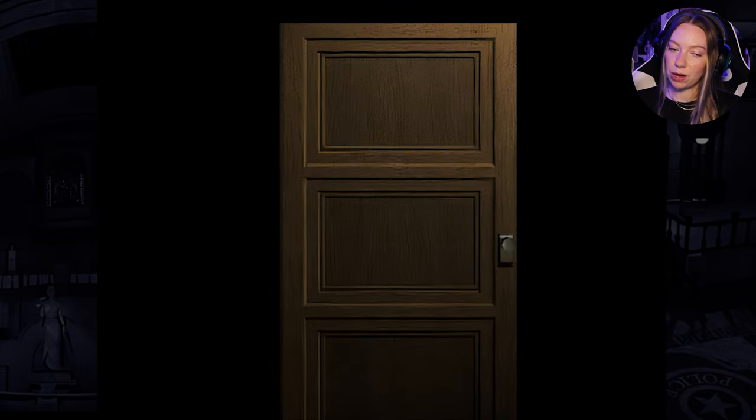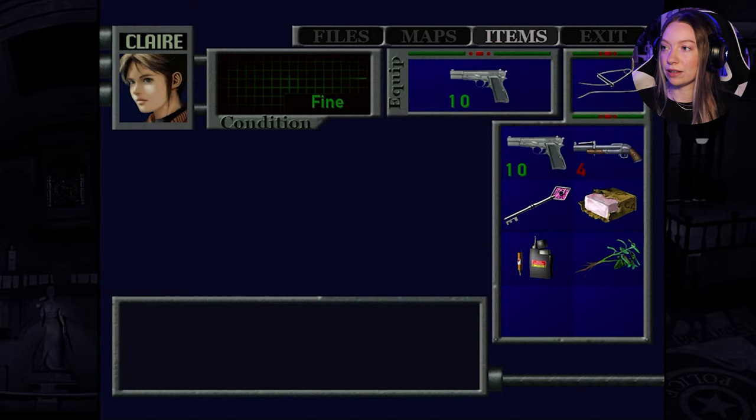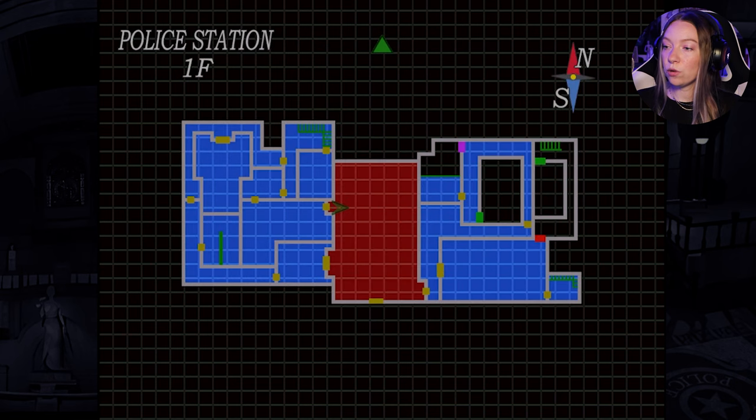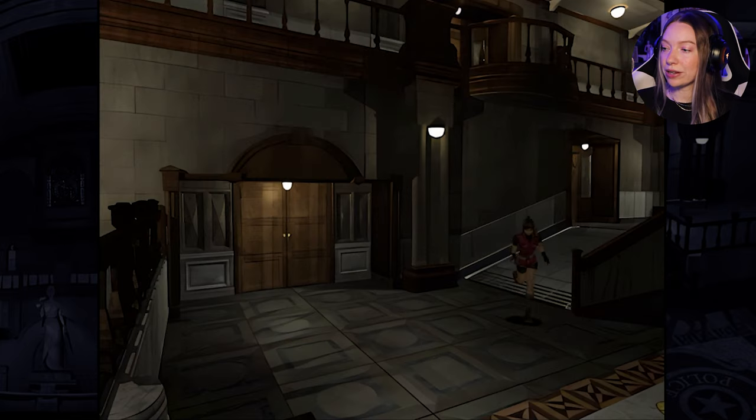Okay, so I think we can go upstairs back where we were. Let me look at my map actually before I tell y'all exactly where I think I'm going. Oh, the observation room is on this floor. Okay, it's been a couple days. Sorry. I'm a dingus.